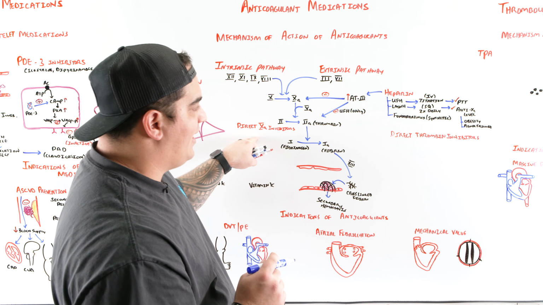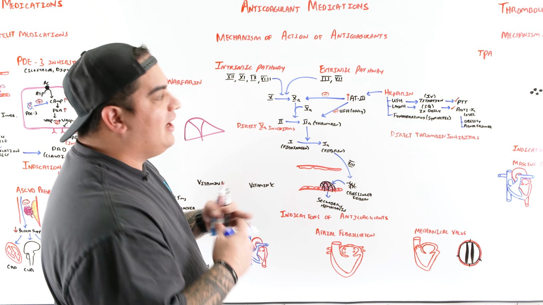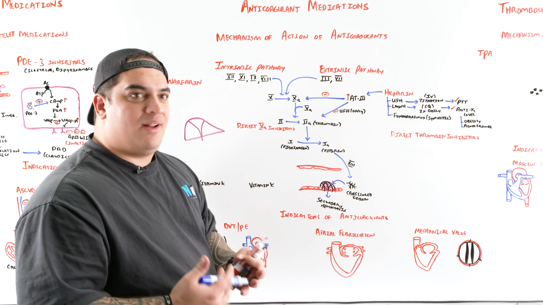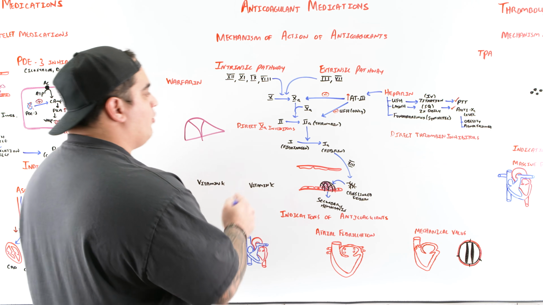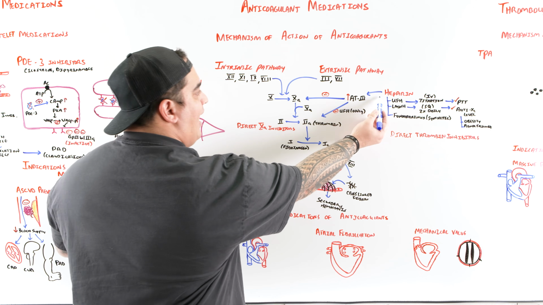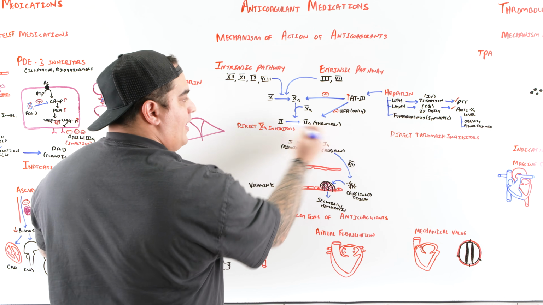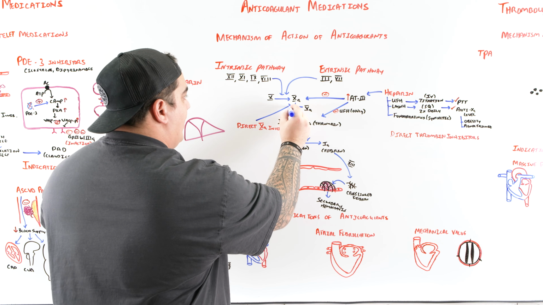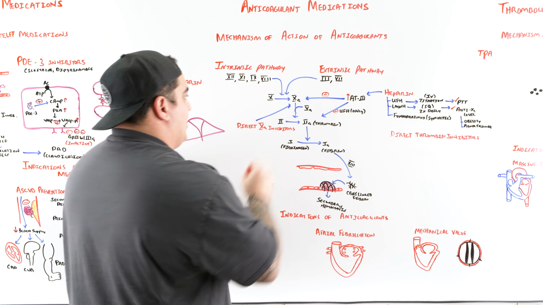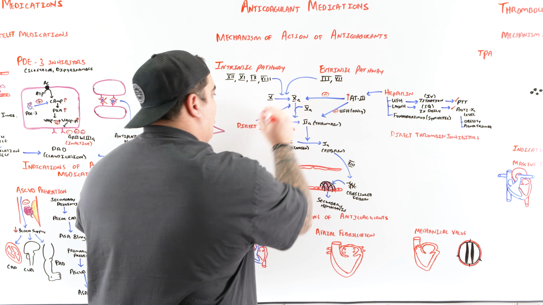I had to move this guy out of the way. So direct 10A inhibitors were over here, but I got to bring it over here because I wanted to actually inhibit this, and I didn't want to have some wonky arrow here. The big thing to remember is that direct 10A inhibitors are unlike heparin. Heparin works indirectly. These ones go straight to the source. They act right here and inhibit this enzyme, so now it is straight up inhibited.